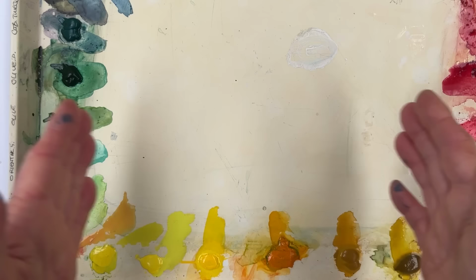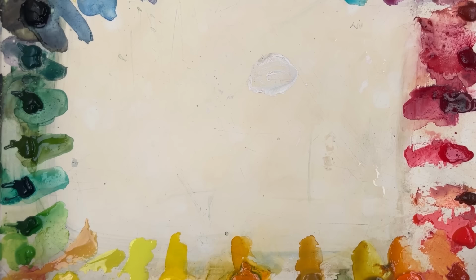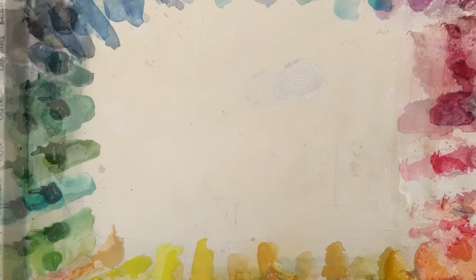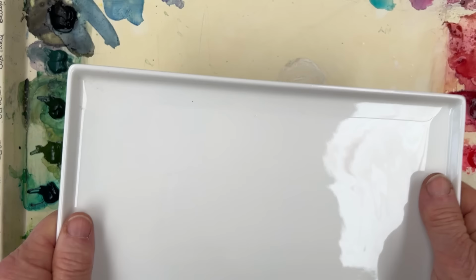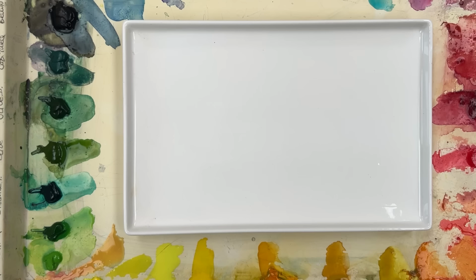Too big to go on the camera because I've moved my camera further down so it's closer to the desk, because somebody said, why don't you move your camera closer to the desk? So I thought, I'll try that because, you know, why not? So, yeah, as you can see, this tray has become rather yellow with age, which is something that happens to plastic. Look how that contrasts to this white ceramic mixing tray that I got from Meeden. This is really useful, actually.